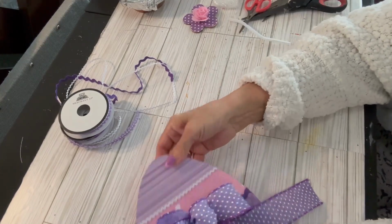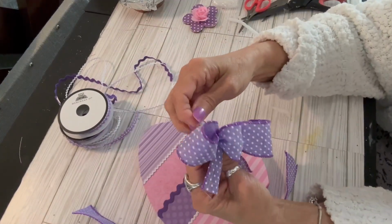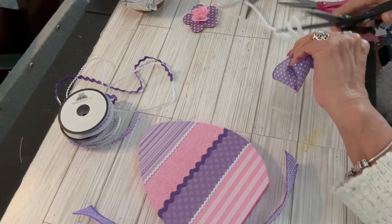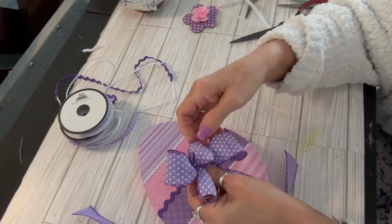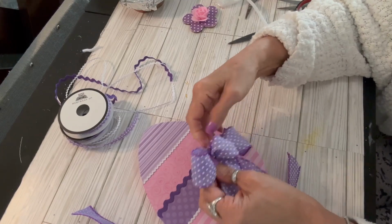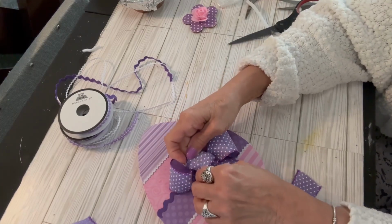And cut them off. It's going to go right on that egg. I think that's a very cute way to finish one of these eggs. I'm going to cut those pipe cleaners off in the back because I'm going to be gluing that right to the egg. But before I do that, I'm going to create a ribbon that's going to wrap around the egg to the back. And yes, I did put that rickrack on there, and now I'm covering it up.